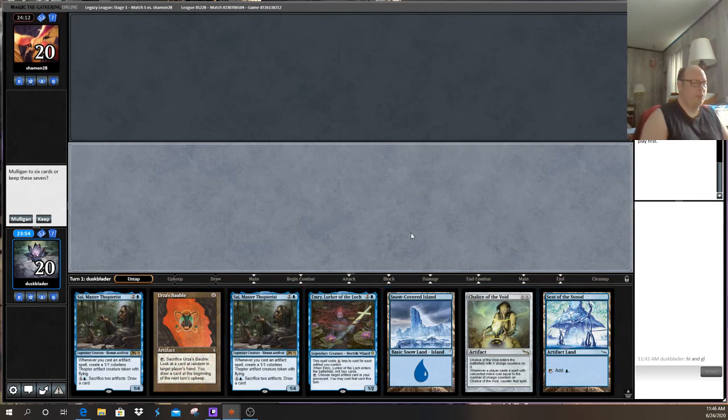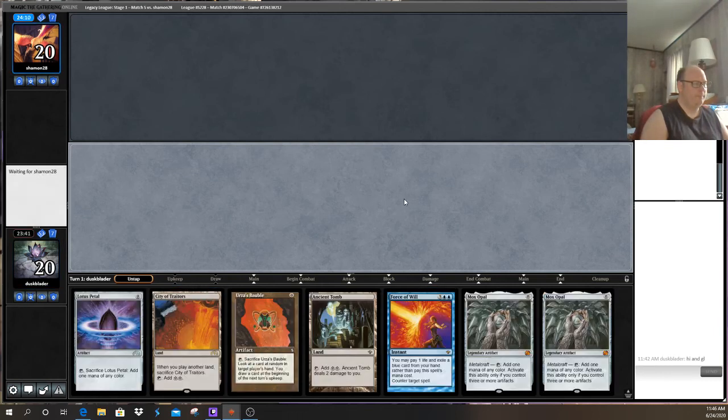We really need a Chalice on 1 for this hand to be good. And I don't think this hand's good enough otherwise, so... So we have the Force of Will, but we don't have any blue card to pair with it. So I think this is also a mulligan.